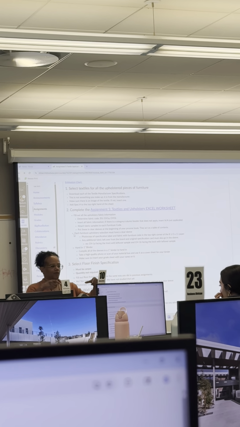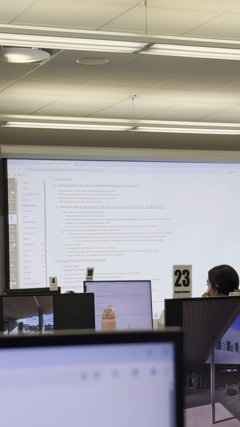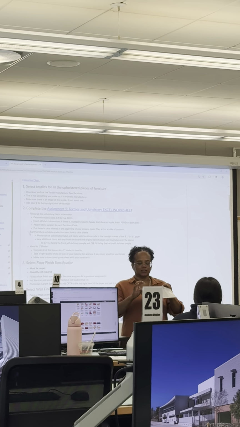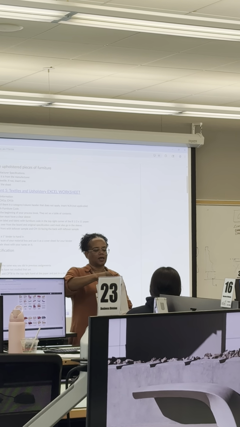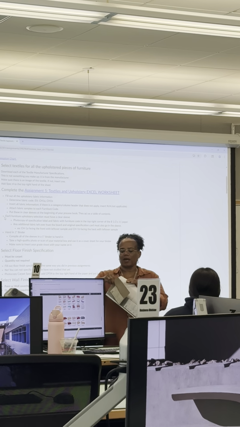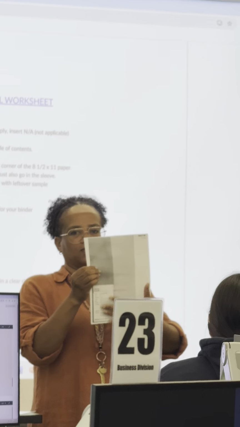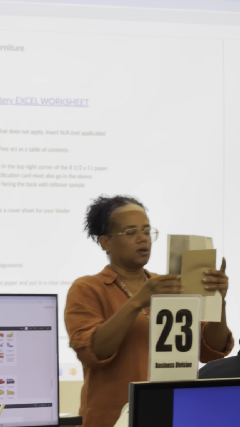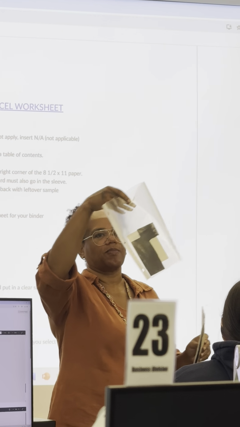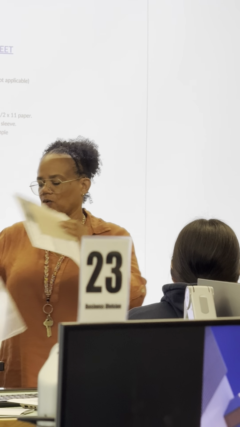For each item of furniture, you're going to have a clear sleeve. Hold on, let me go get the example, this makes it easier for an assignment. This is the actual fabric, but I also want you to create the 8.5 by 11 that has the SO1 on it. So you have a record, which is now your spec. You have the extra sample of SO1A, and then on the back, you have the extra sample of SO1B. So you're keeping everything in one sleeve, and you have a sleeve for every piece of furniture.